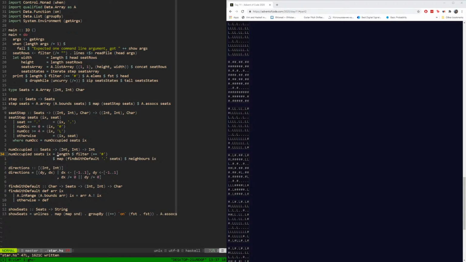So for each direction we will have an infinite list of seat coordinates, and we will take from that list till the first seat. Let's say we cannot say drop while something, because the floor can be infinite. So what we need to say is take only those coordinates that are in bounds, and we actually have an in bounds function, so it will be really easy to implement.